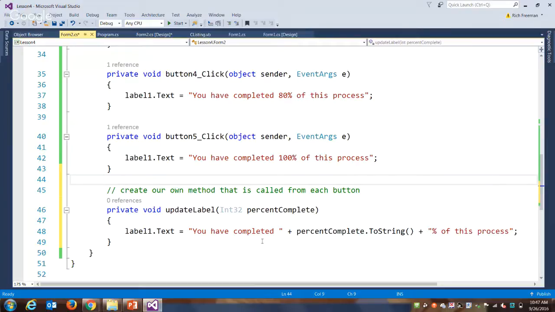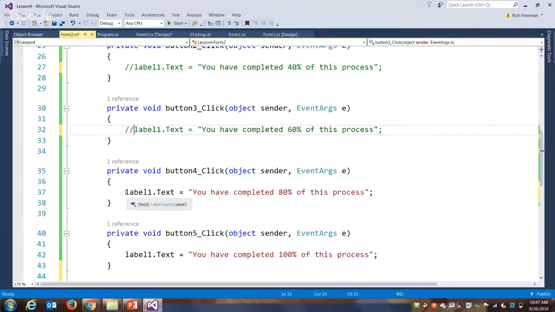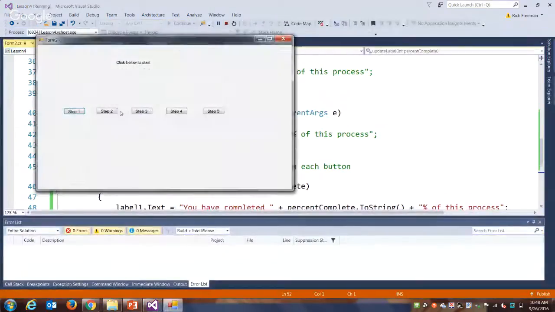So now we've set up this function, and now we want to change our 5 lines above. So instead of each time it printing out the text, we want to call this method we wrote instead. So I'm going to comment all these lines out. Put 2 slashes in front of them, they turn green, so they're not active code. If I run my application right now, I can click the buttons, nothing's going to happen. We've disabled all the code on those buttons. So if I run it, we no longer get messages.